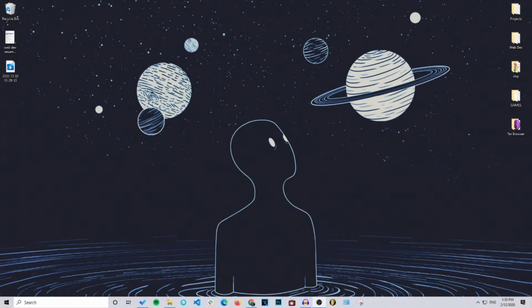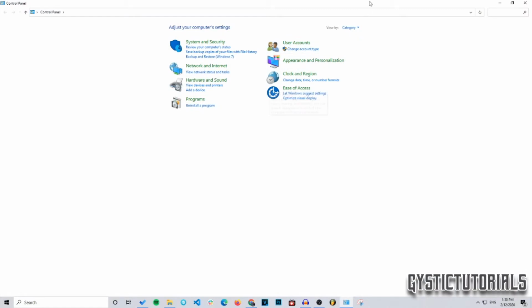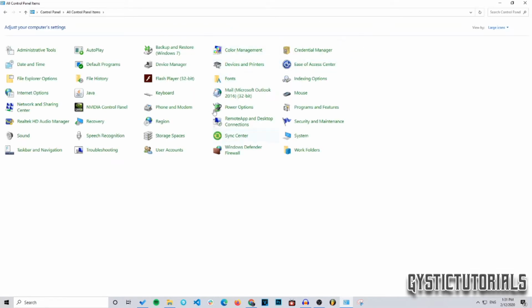Today I'm going to be showing you guys how to delete fonts off your Windows PC. Let's get into it. So you guys want to go to your control panel, go to the search bar in the bottom left and control panel should come up. So click on the control panel app and then up in the top right here, there's a drop down that says category. You want to select view by large icons and then go into fonts.